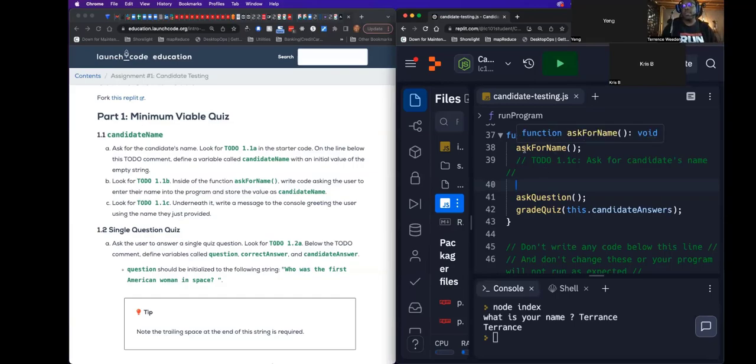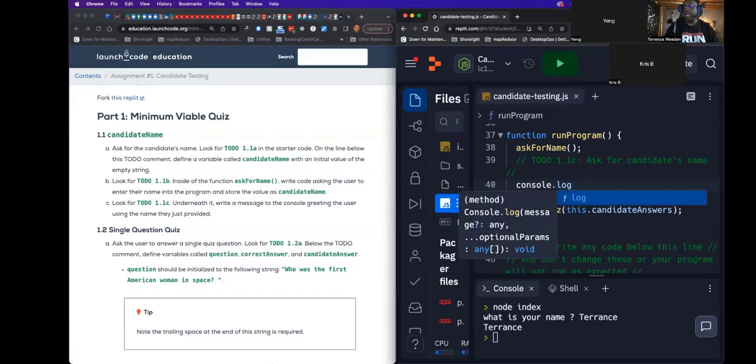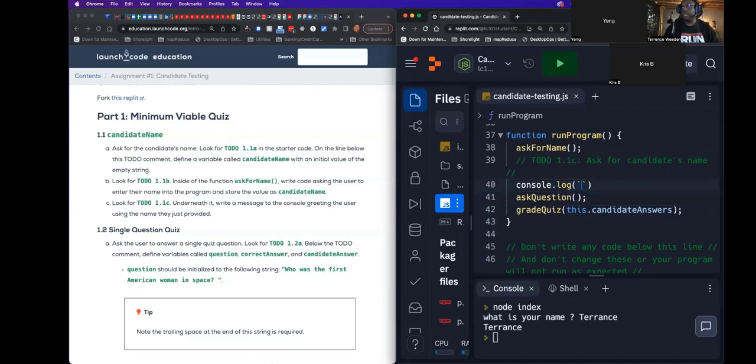So the first thing that it reads is ask for name. And we see that right there, ask for name. And so what I want to do is console.log that response. So by me putting it right here, I'm going to use a template literal and say hello. And remember, in template literals, in order to put a variable in there, we've got to put it within the dollar sign and curly braces. And then we want to do candidate name. Did I spell that right? Nope, I didn't.